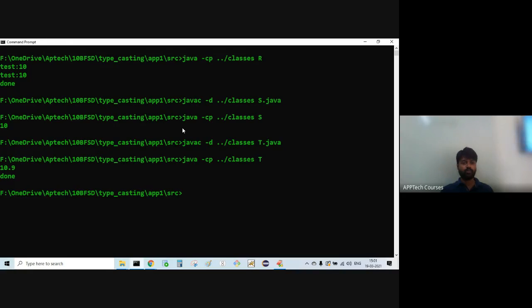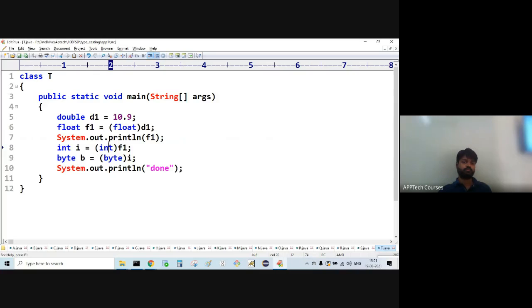10.9. Here, 10.9 is the double type. If you want to say exactly floating type, what you need to do? We say here F. 10.9F.